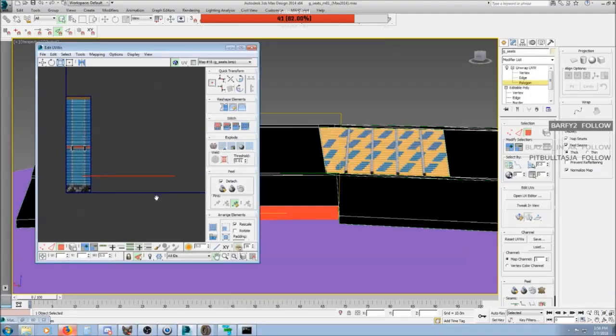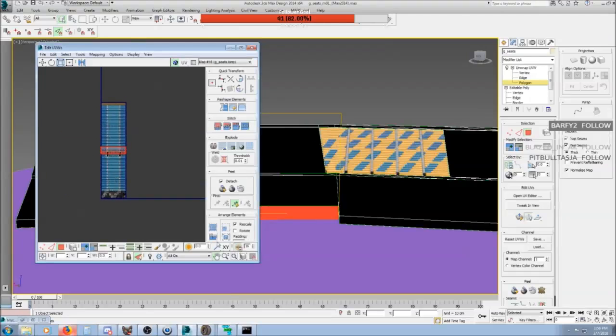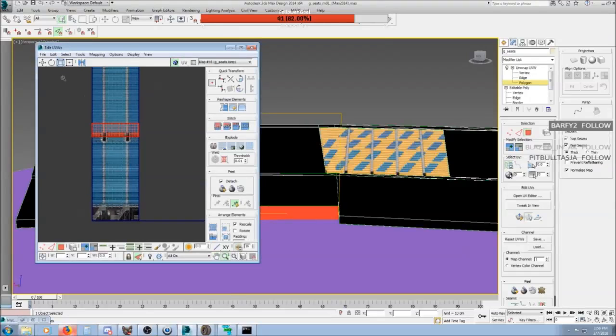Right? So what you'll have to do from there is probably the best case for that type of plane, for that type of poly, I guess you could say. Just do a quick planar map that's over here. Just click that, and then it'll put it in this fashion. Okay? And that'll show up as such in your UV editor. So what you can do is then move that into place.